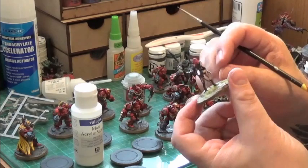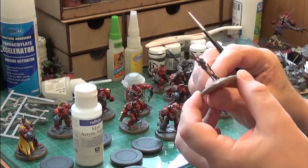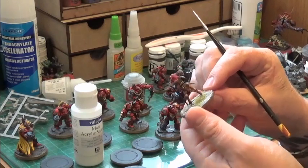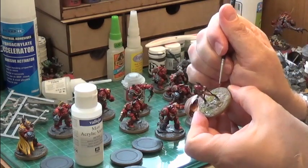Okay, so that's her scabbard done. Maybe just touch up some of the bits on her boots.